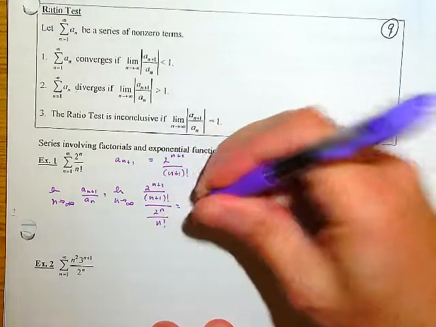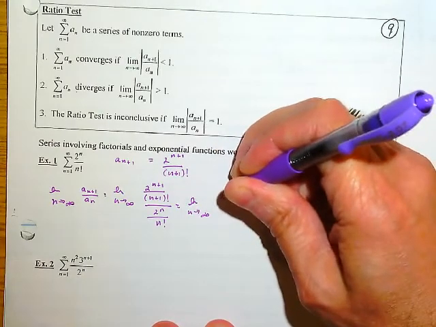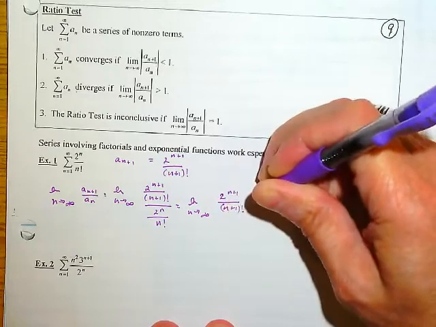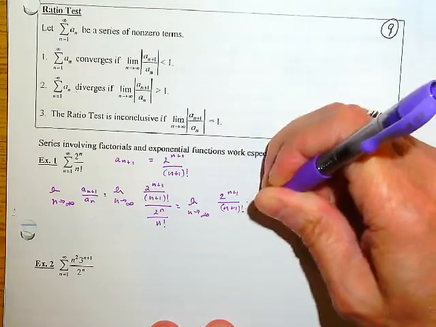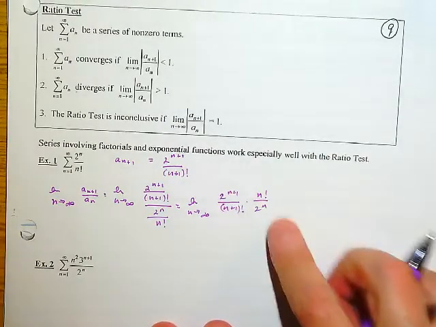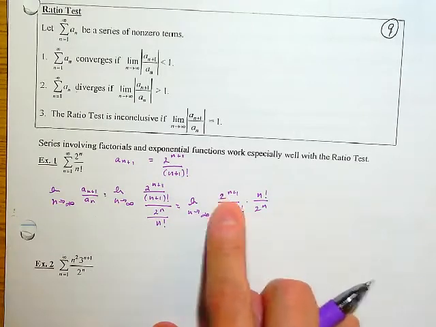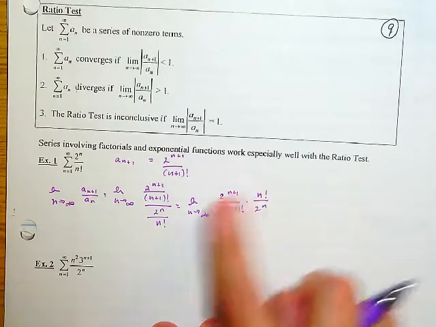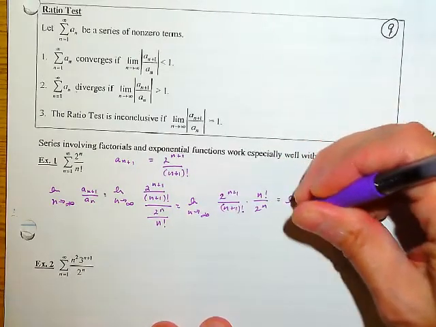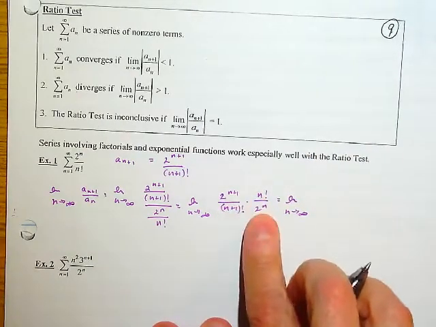So we're going to rewrite this before we try to get too clever. The limit as n approaches infinity of 2 to the n plus 1 over n plus 1 factorial times n factorial over 2 to the n. Aren't I going to compare the n factorial terms with the n factorial terms, and the 2 to the n with the 2 to the n? So I can simplify those. I hope you would all see this. The limit as n approaches infinity of 2 to the n plus 1 divided by 2 to the n.